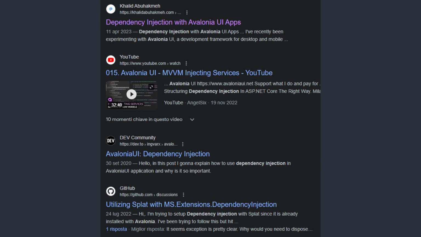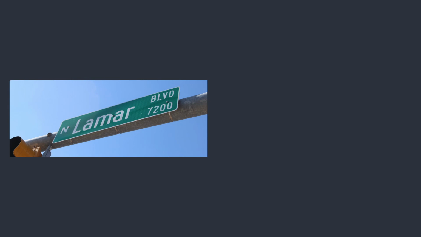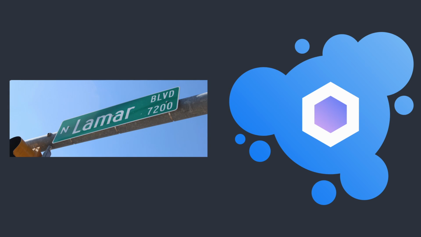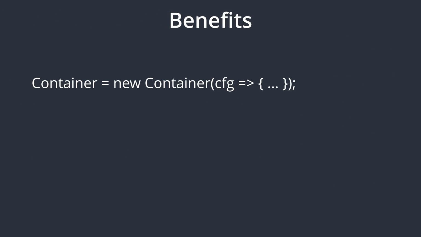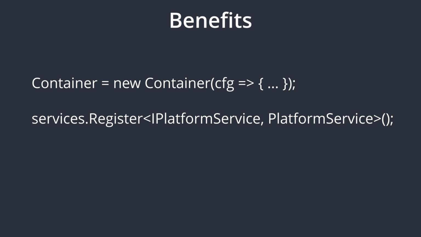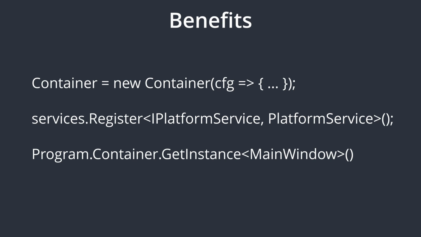Jokes aside, the first result was about using a third-party DI container like Lamar or Reactive Splat. The drill is always the same. Configure the DI container, register the implementations, gather the required service using the DI container. And both libraries work well, they do their job, and I have nothing to complain about.